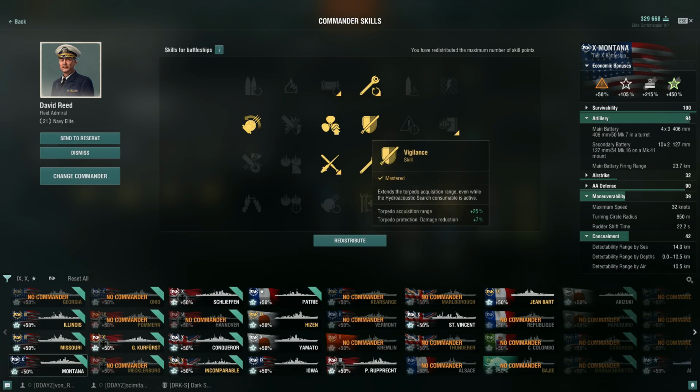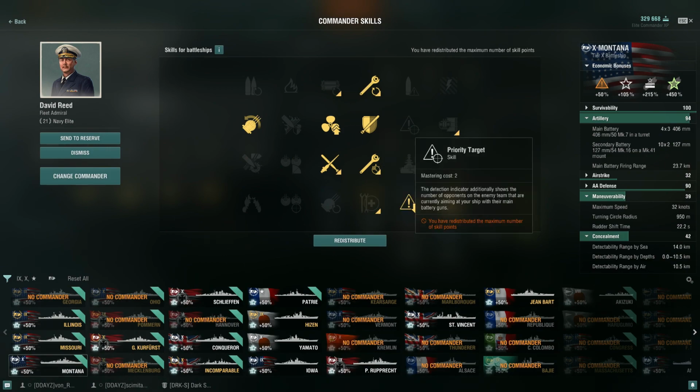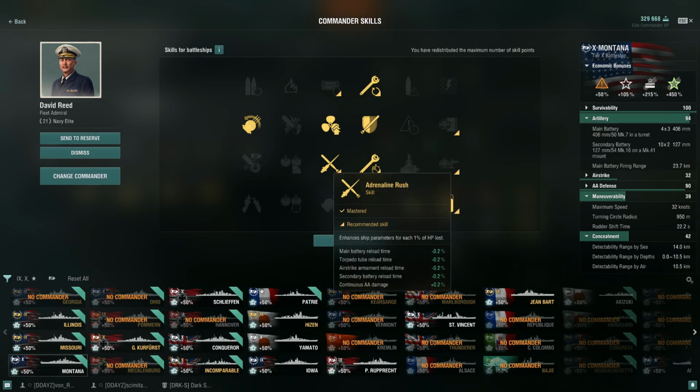I want to reduce the... this is all I could think of, because nothing else helps me. Why not just acquire the torpedoes out in the distance? I already know everybody's firing at me. I don't need to know that information. If I see somebody firing at me, whoop-de-doo. Adrenaline rush definitely must reduce as much time on the main guns.